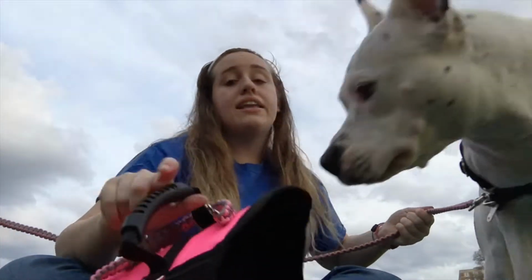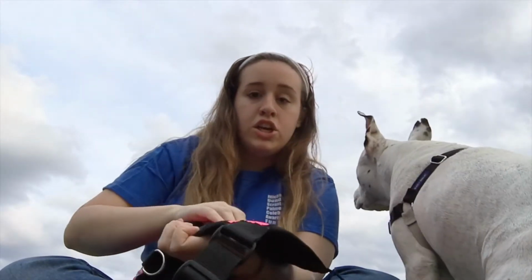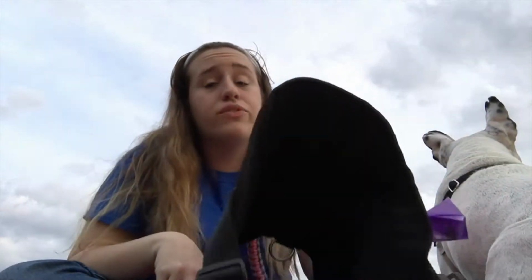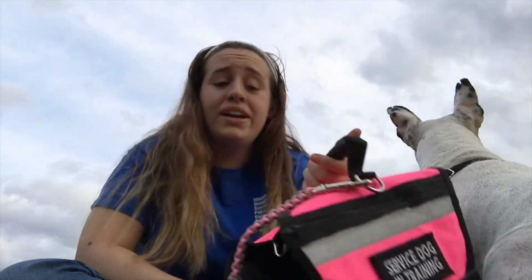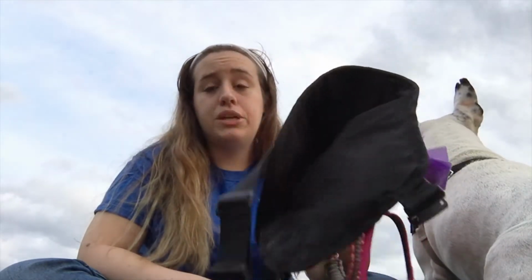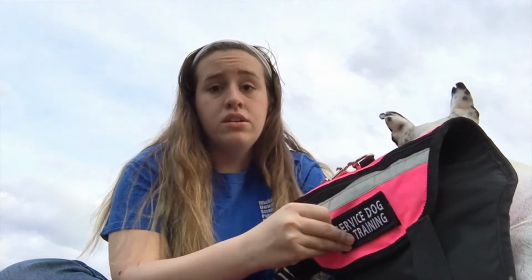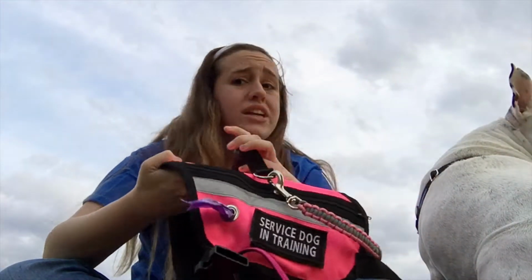On this side, there isn't any feature inside the pocket, but we have used this pocket to store our emergency medical information. We've only had this vest for a month maximum, probably closer to 3 weeks. I'm not 100% sure. It cost us $58 including shipping, and I also paid extra to get these to be Velcro. So it's expensive, but when you consider that it's a completely custom-made dog vest, it's really not that expensive.